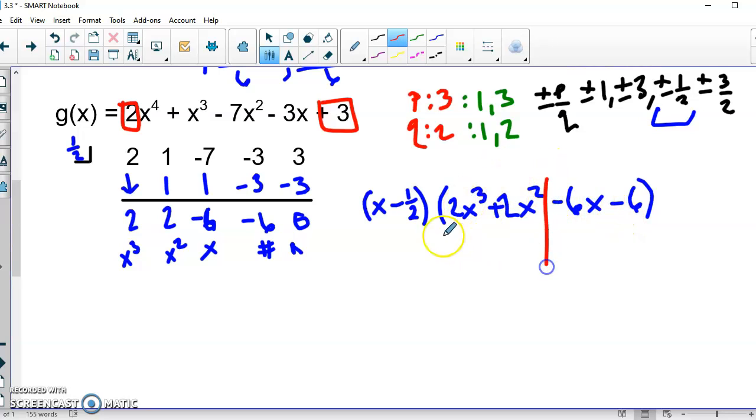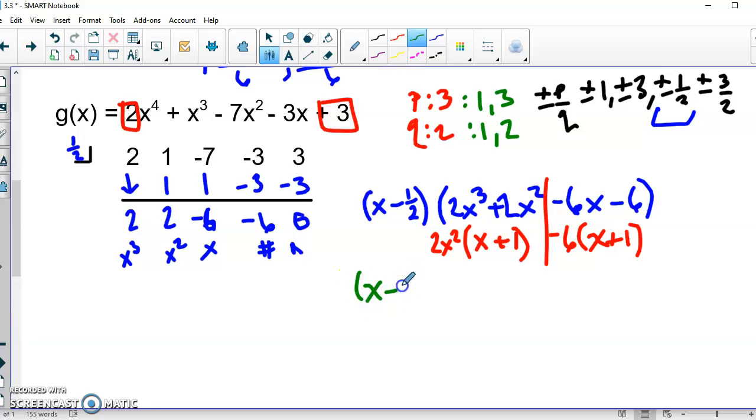So I'm going to go ahead again and factor this by grouping. These have a GCF of 2x squared, so we can factor out a 2x squared here, and when we do, we get x plus 1. These have a GCF of -6, and I know I want to factor out a -6 because in my parenthesis, remember, I want the same. And if I have a -6 divided by a -6, I'm going to get that plus 1. All right, so then this factored even further is x minus 1/2, x plus 1, 2x squared minus 6.